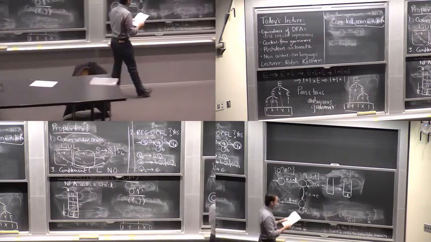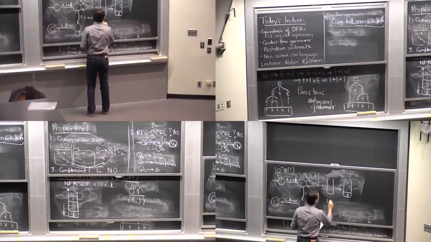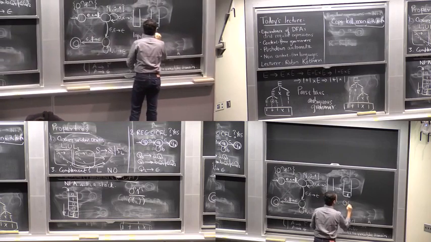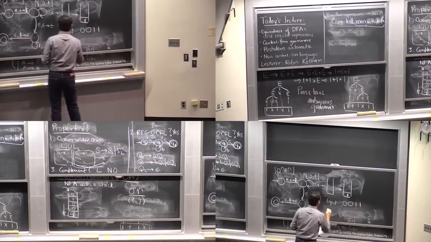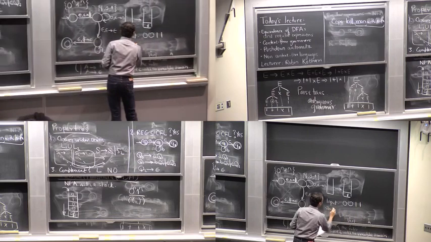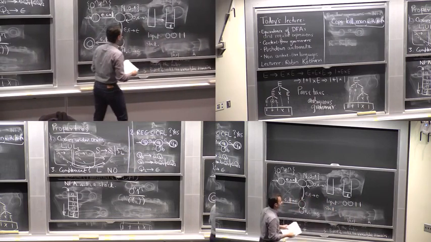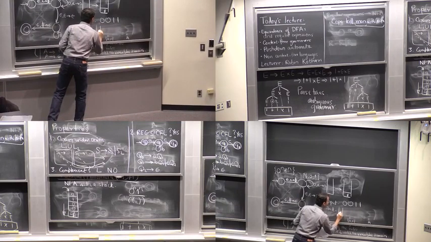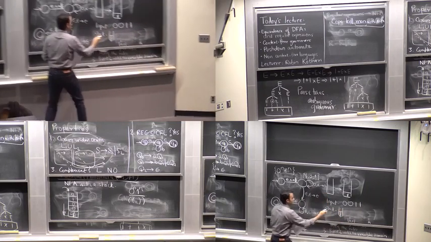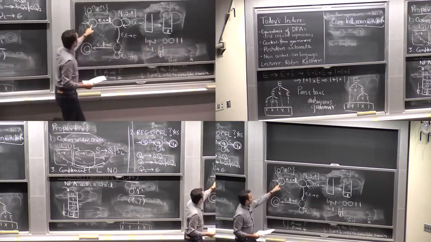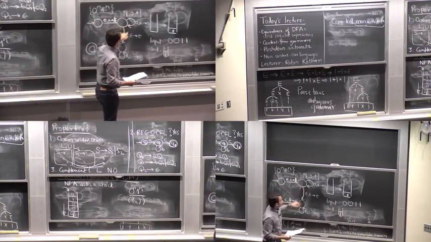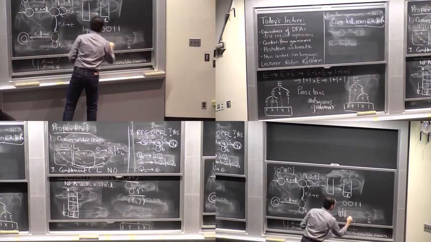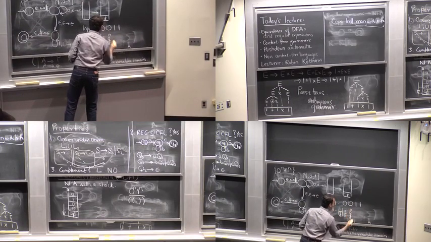So maybe this was not very clear. Let me just give an example. Let's just say 0, 0, 1, 1. So let's follow this input. What's going to happen with the stack is first you start off with just a $ symbol on the stack and nothing here. That's when you go from here to here. Then every time you see a 0, you're going to push a 0 onto the stack. So now you're going to have $ 0 here. At this point, you're going to see $ 0, 0.